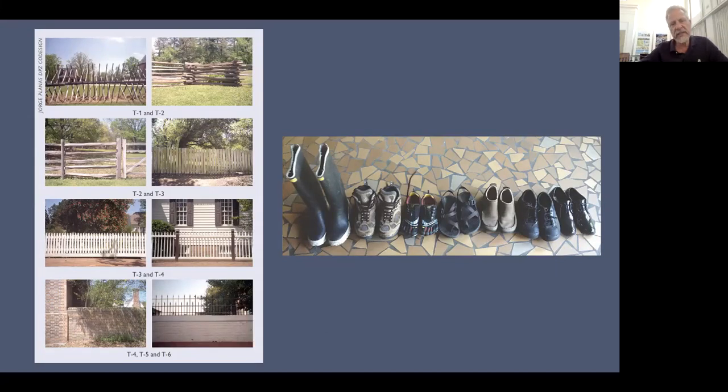Now, look how sophisticated this can get. On the left are fences photographed within 3 blocks in Williamsburg, Virginia. And you can see at the top left the rural one, which is all about cattle, or the next one at the upper right, which is split logs, and then split logs as a fence. And then you see it also becomes more and more urban. Finally, you get turned wood, and finally brick, and then brick and iron.